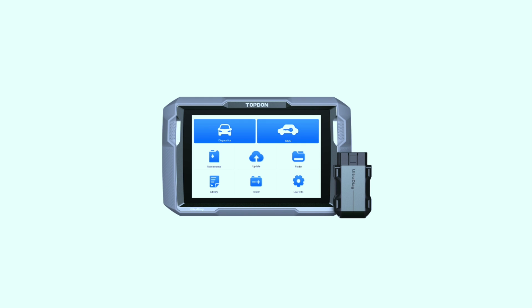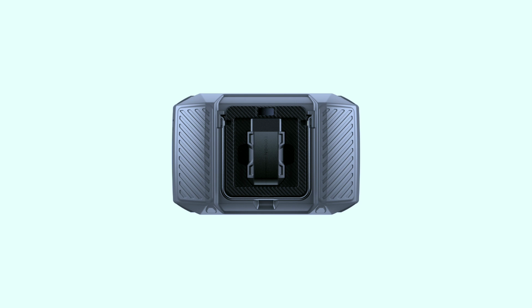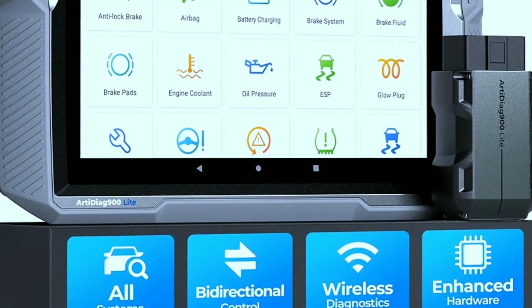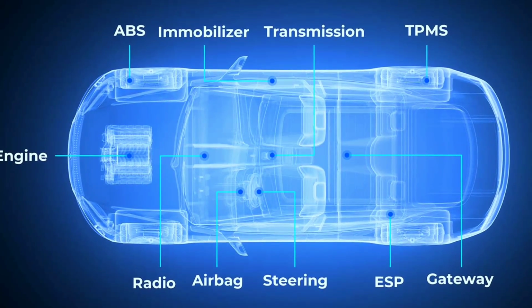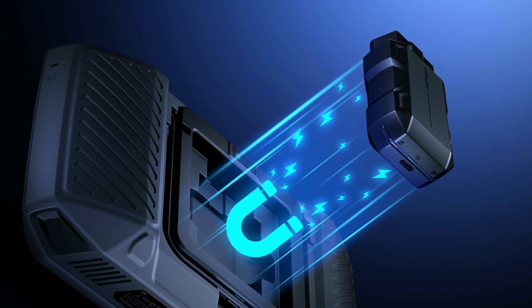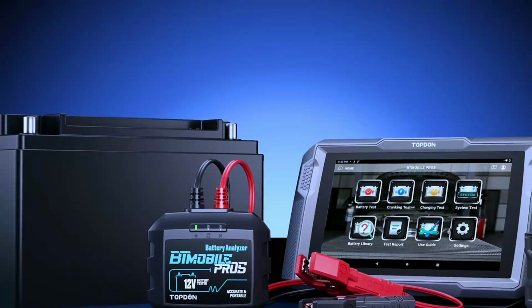In conclusion, the TOPDON ArtiDiag900 Lite bidirectional scan tool is a powerful and versatile companion for any car enthusiast or professional mechanic. Its bidirectional capabilities, extensive vehicle coverage, and user-friendly interface make it a standout choice in the world of automotive diagnostics. If you want to take control of your vehicle's health, this is the tool for you.